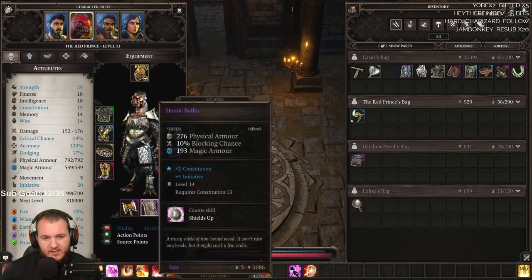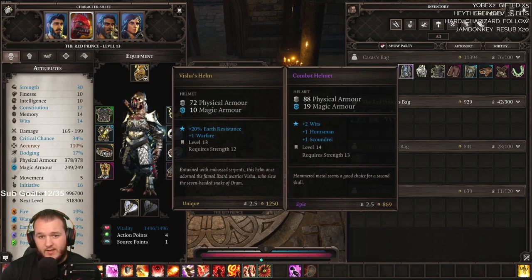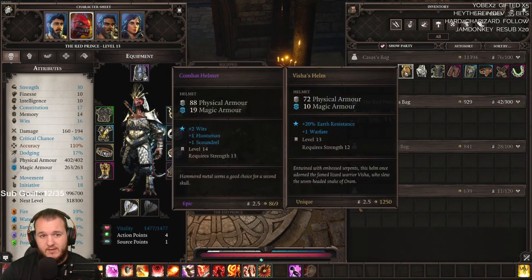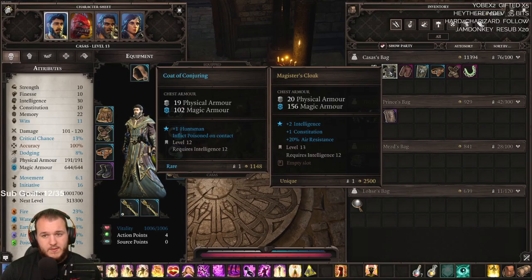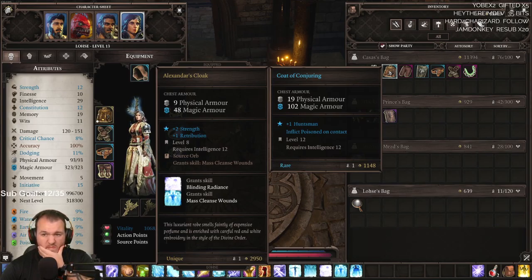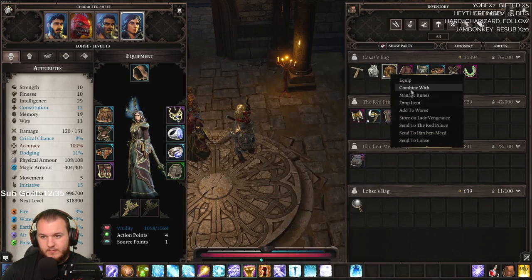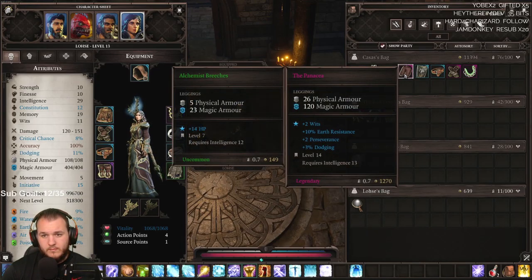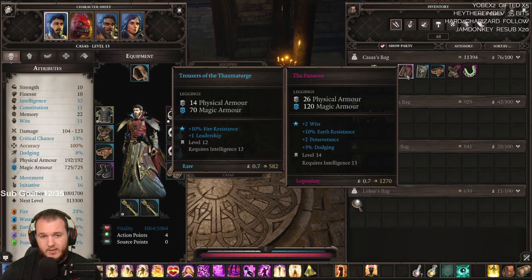Wait, was that level 14? No, it's level 13. That's level 14. Switch back. Yeah. Hold on to that for now. Huntsman, scoundrel, wits. Yeah, it's a lot better. So. Intelligence. Yeah, take that. Leggings. Jeez. On leadership. Yeah.